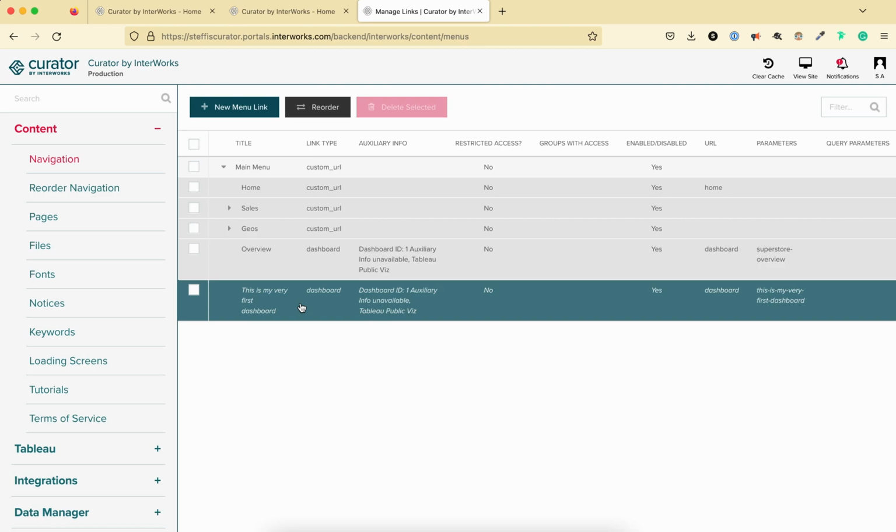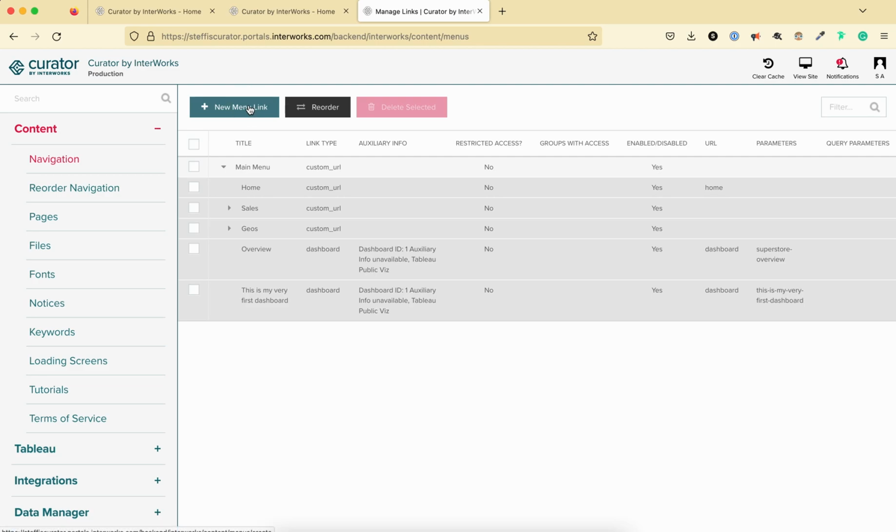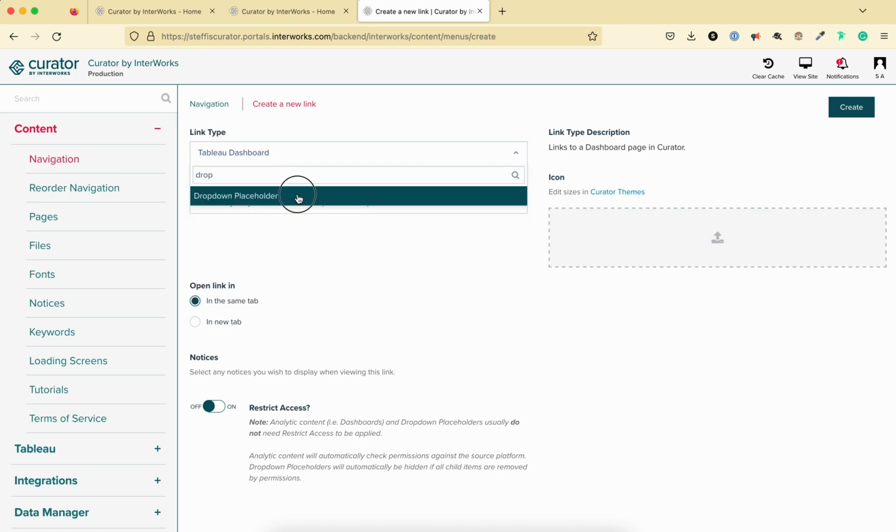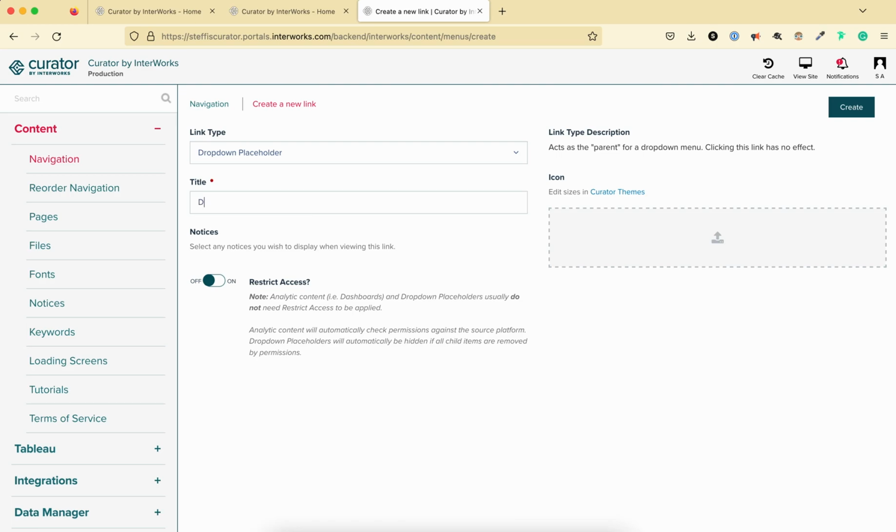So let's say we want to add a new level of hierarchy, because maybe I want to distinguish my dashboards from other content, which I'm going to create in a second. So let's create a new menu link, which is just a drop-down placeholder. You can search in here. And let's say under here, I have my dashboards.